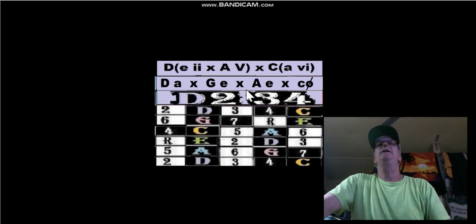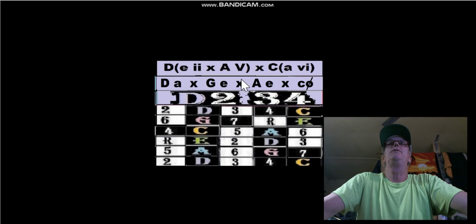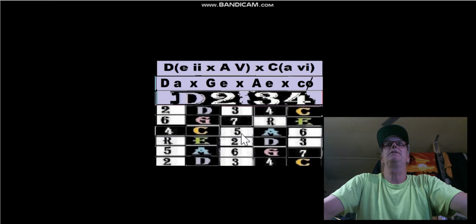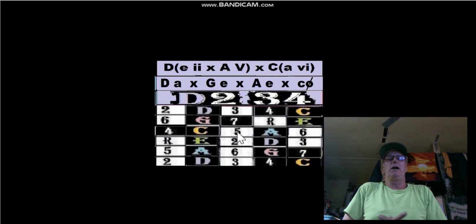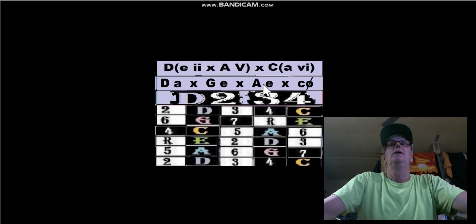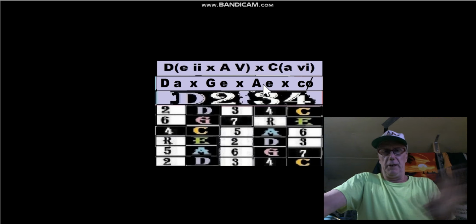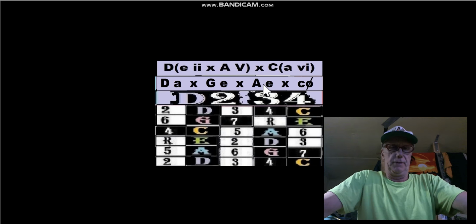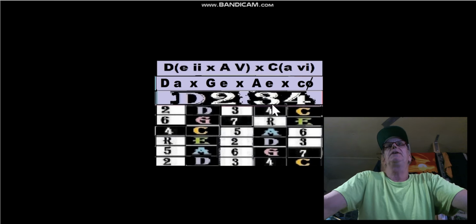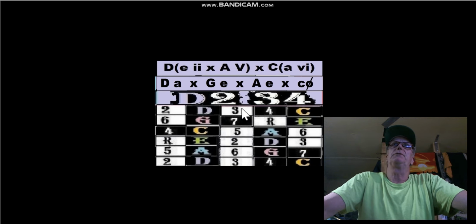Let's look at what we have written here. We've got 1, 4, 5, and the half diminished. Of course, in the D box, we have a D-shaped root, second inversion. Now, all these are derived from the C shape, goes to the E shape, okay, E shape goes to the A shape goes to the D shape. Okay, they're all primarily second inversion if you think about it. In this case, we've got the D shape way up on top. Okay, so we got 5 root 3.